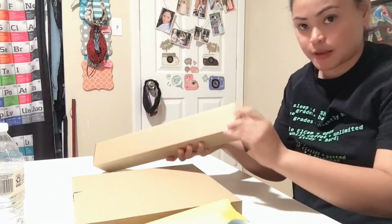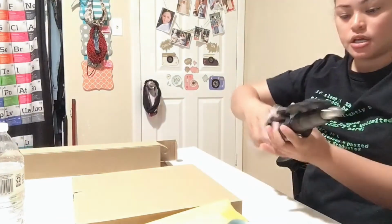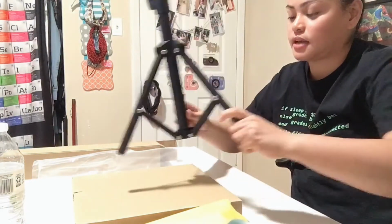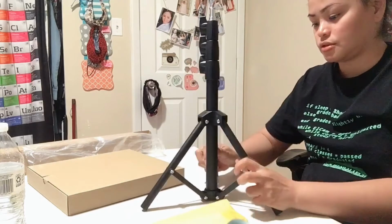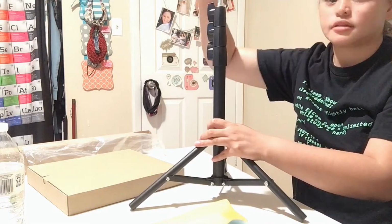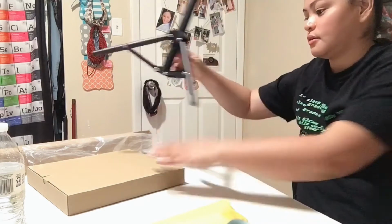This should be the tripod, right? Yes. And this is versatile, because I can also use this with my camera. There's an adjustment here you can twist. I used this kind of tripod before already, so I already know how to use it. You can push it more, and then it could extend. And this is where you put your camera or your ring light, like that. Okay, that's our tripod.